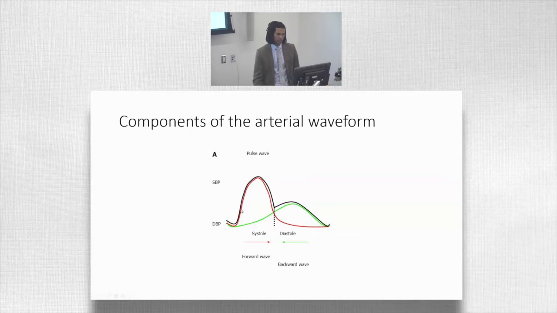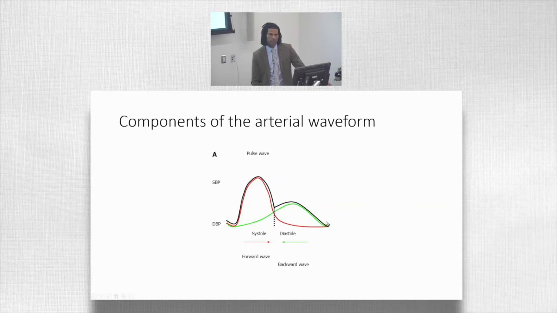You have a forward-flowing systolic pulse wave that distends the arterial vessels. Because of that Windkessel effect, about 50% of the blood that's ejected from your ventricle is stored in your large elastic vessels. The other 50% quickly makes its way out to perfuse the organs and tissues. It encounters the higher resistance arterioles, creating a reflected wave, kind of like dropping a stone in a pond causes ripples.